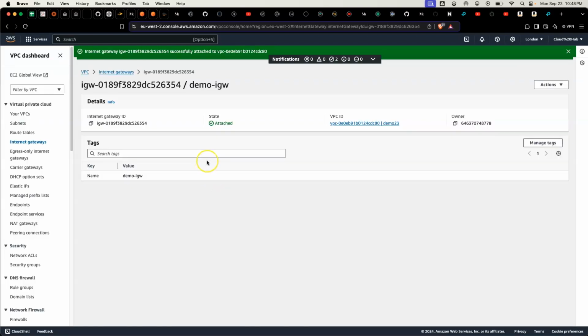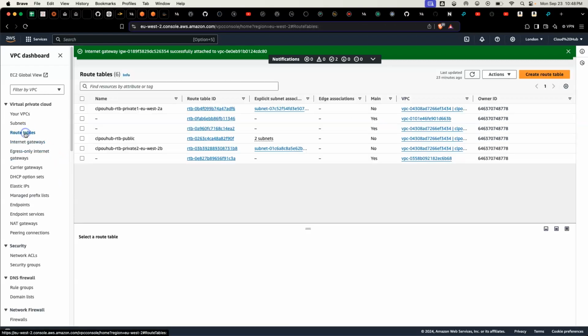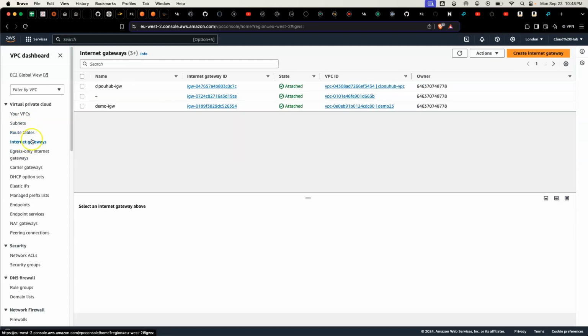So now that we have attached our internet gateway, the next thing we'll do is to create the route tables. There is one thing that I missed when we created it.